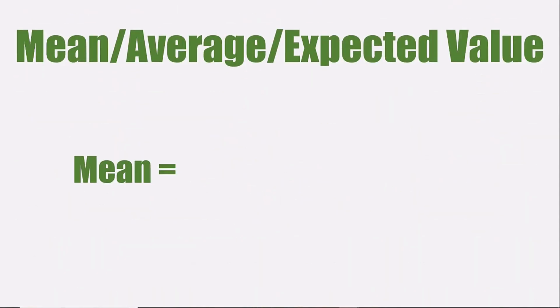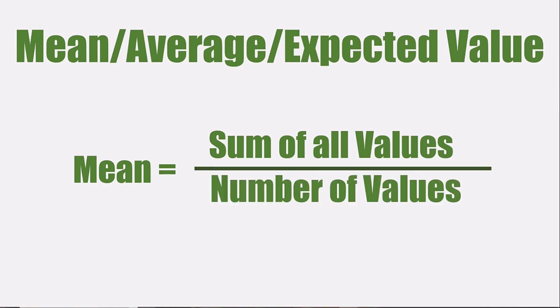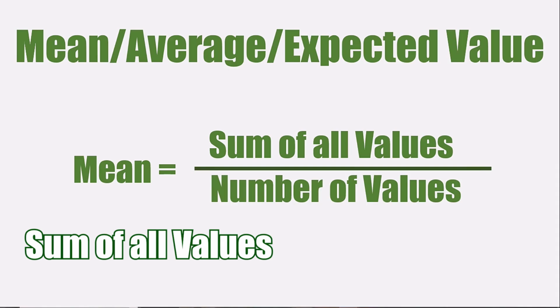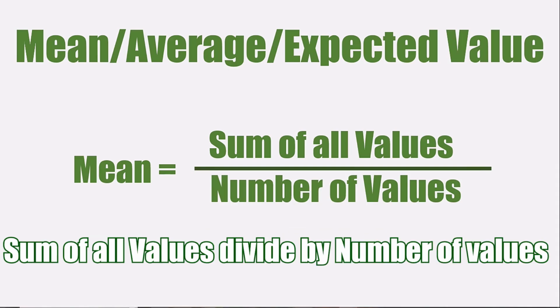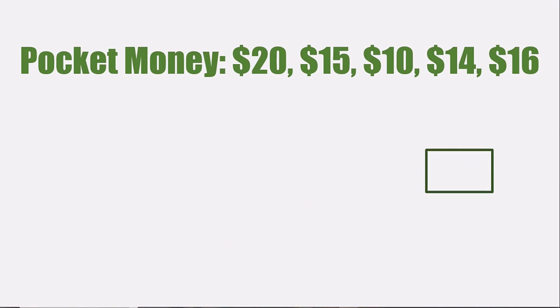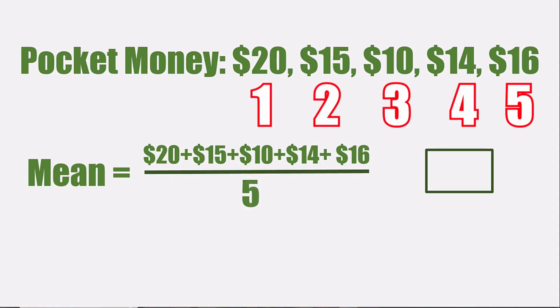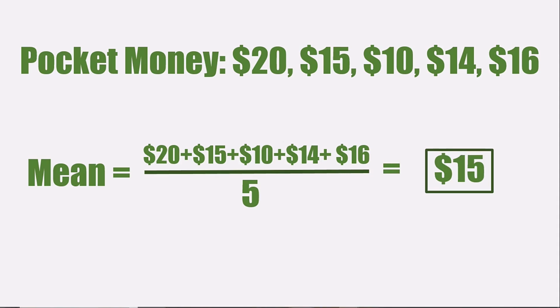The arithmetic mean simply means summing up all the values and then you divide it by the number of the values or the count of the values. Actually, it's the sum of all the values divided by the number of values. And if you are to calculate it mathematically, let's say we have this data set here, which is showing the pocket money of some pupils from a certain school. To calculate the mean amount, you simply need to sum up the entire data set, then you divide it by the count. We have 1, 2, 3, 4, 5 values here. And when you do that, you get a mean of $15. Now that $15 is the number that's representing the entire dataset you are seeing there.